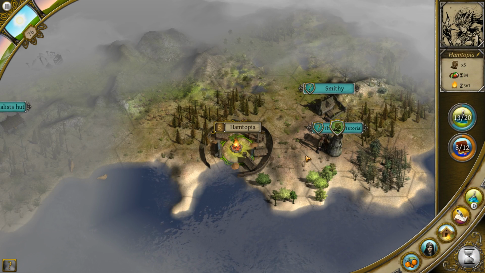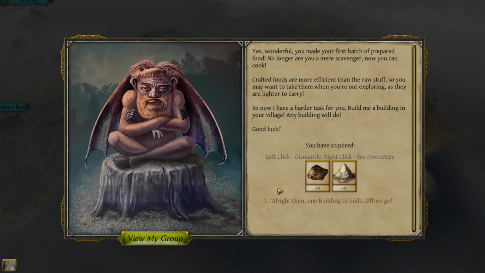Alright. Yes, wonderful. You made your first batch of prepared food. Well, thanks. No longer are you a mere scavenger. Now you can cook. Yay! Crafted foods are more efficient than the raw stuff, so you may want to take them when you're out exploring, as they are lighter to carry. So now I have a harder task for you. Build me a building in your village. Any building will do. Good luck.